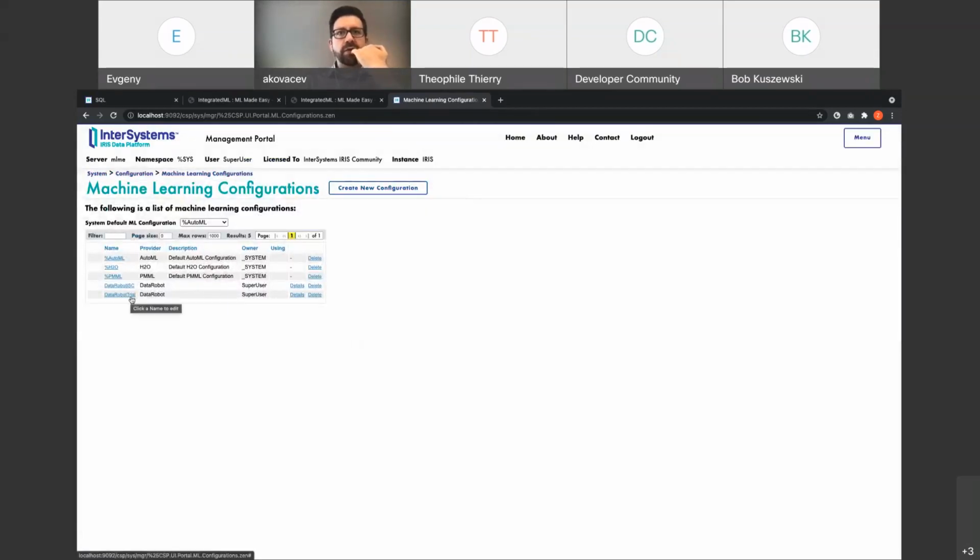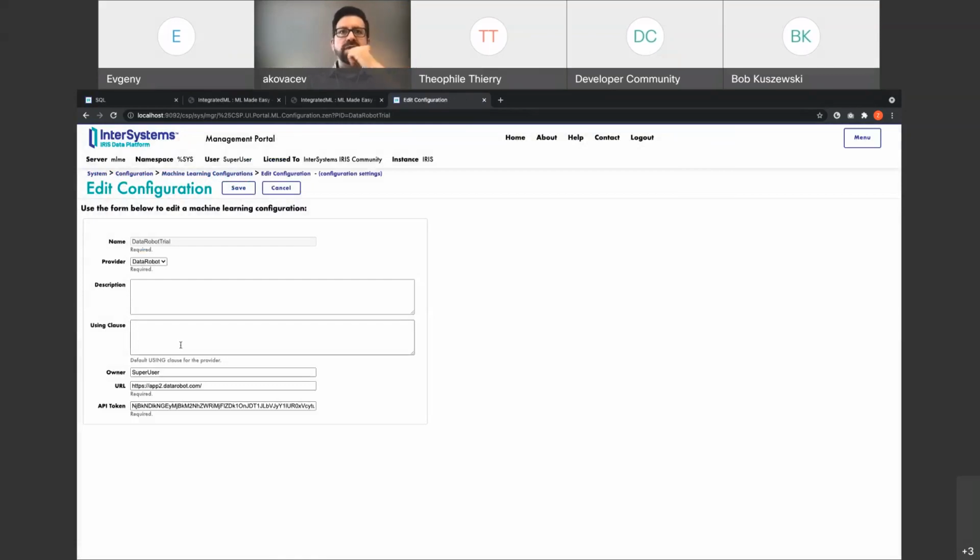I have created one already, which is for the trial, and I can immediately show what is being done here. You name it the way you want. I wrote it this way just to know that this is a trial version. In general, this is the name that you're going to use when you want to change the provider. We're going to show you this also later: how do you change this provider programmatically? Here you should define exactly which provider you want to use.